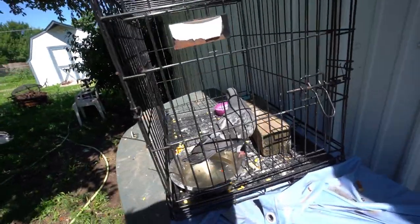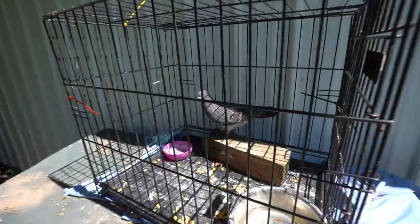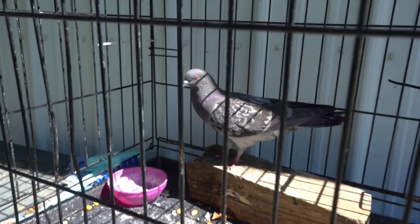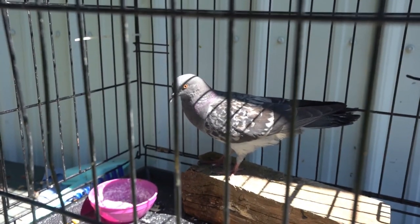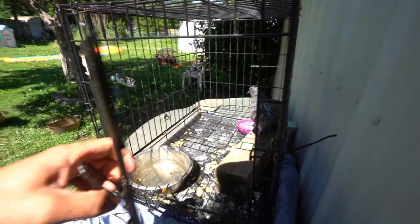We got to name the old pigeon here. I asked for your guys' opinions on names and you guys really came through with some hilarious ones. The one that hit me was Old Clark - we're going to name the pigeon Old Clark. Right when I saw Clark in the comment section I was like, oh yeah, that's it. I'm a Clark Griswold fan - a lot of you guys know what I'm talking about. We do need to feed Old Clark here.